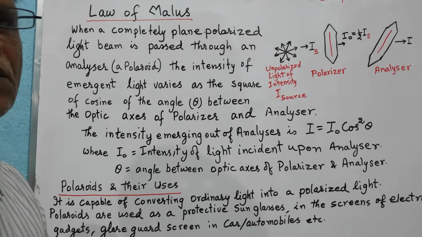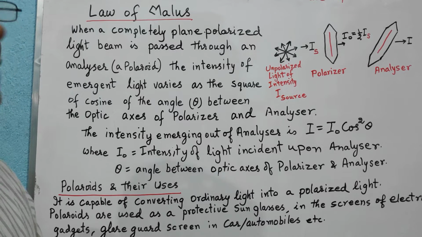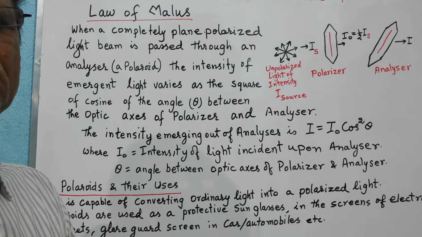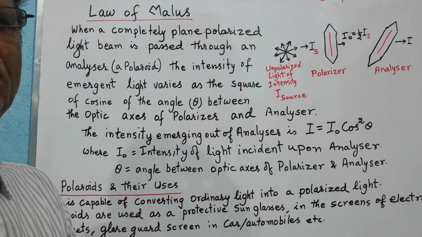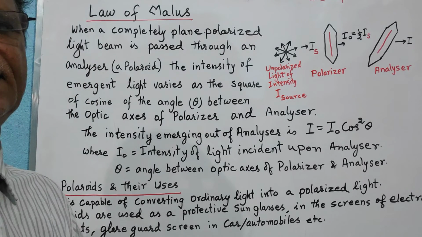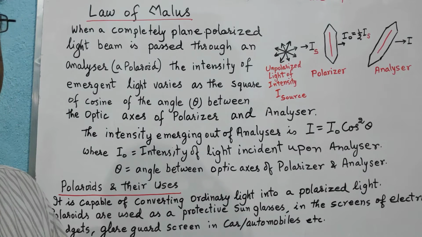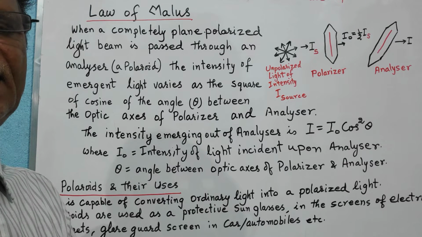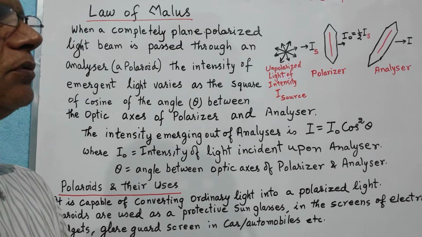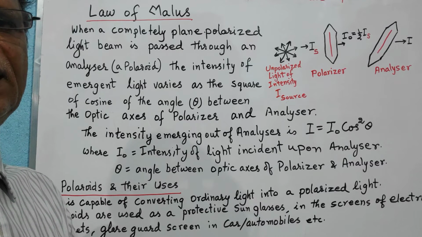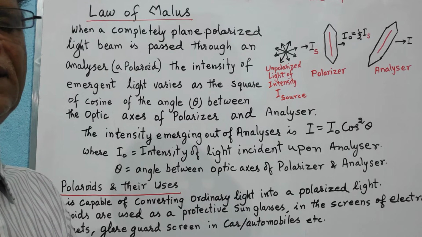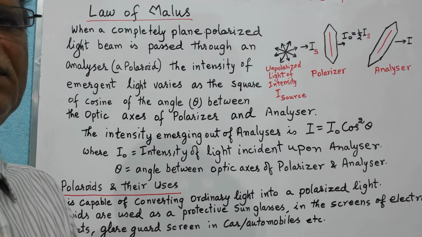Now we will talk about polaroids and their uses. Whenever you visit some hilly, snow covered area during daytime, you will experience that the sun is so bright that it can even make you blind if you keep staring at those lights. Therefore, to protect ourselves, we use polarized glasses. What happens when we put on polarized glasses? The intensity of ordinary light emerging out of the polarized glasses becomes half of that of the incident light, and therefore our eyes get protected.